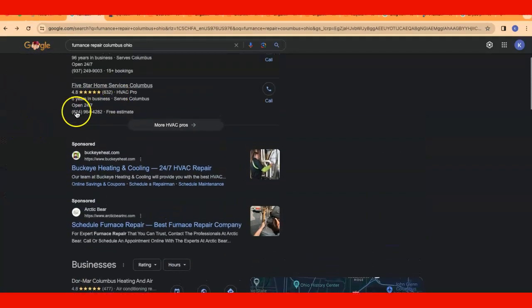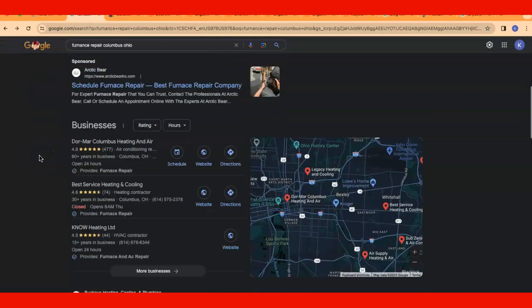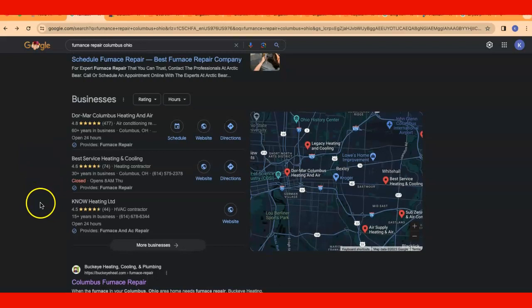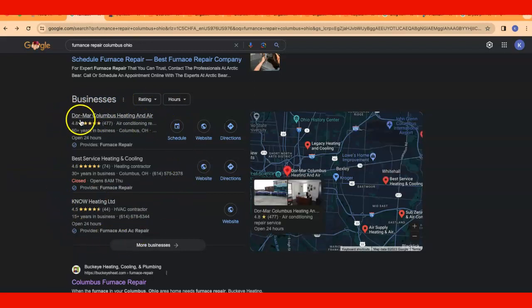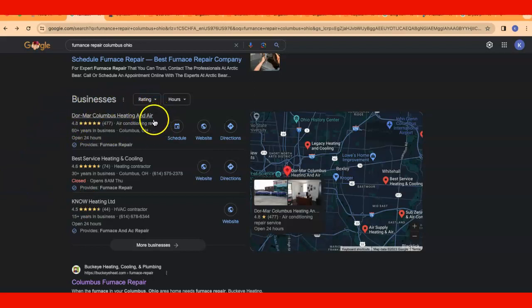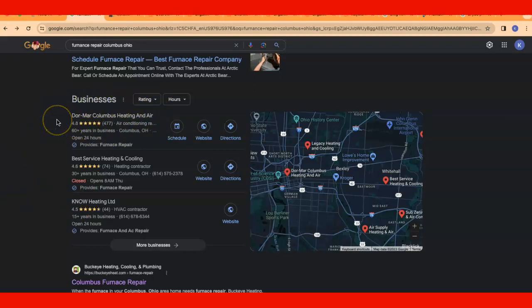Some people come to Google and they strictly go to the Google guaranteed section. Other people strictly go to the Google My Business, and so on and so forth. So we need to make sure that we're covering all of our bases. Again, that way you have the highest potential to have somebody choose you. So what we'd want to do to get you ranked in this area, since you are currently not, is go and find out all the different citations that these guys have themselves listed in, go list you in all of those on top of 200 to 300 more, because whatever your competitor had to do, we have to do as well, and then some.